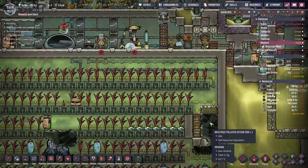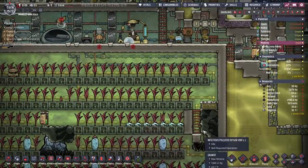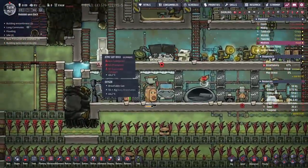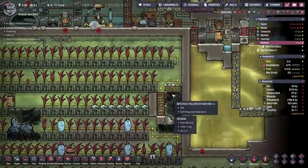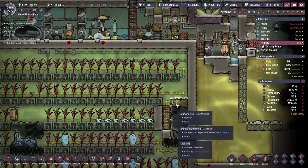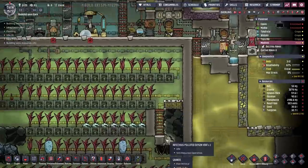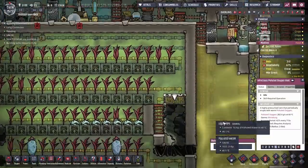What we want to do with this infectious polluted oxygen vent is just filter the polluted oxygen, turn it into clean oxygen, and then dump that straight into the atmosuit docks. Now, last I checked, you can have slime lung germs in an atmosuit dock and it doesn't affect the duplicant using the atmosuit. They don't care that it's got slime lung germs in it. So we're just going to run this through the airflow tiles, run this through some deodorizers, and then use the oxygen that comes out the other side.